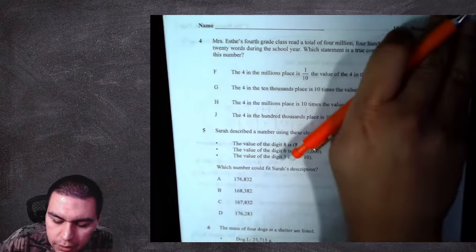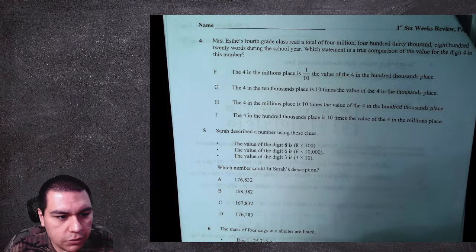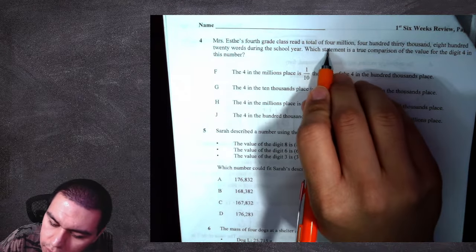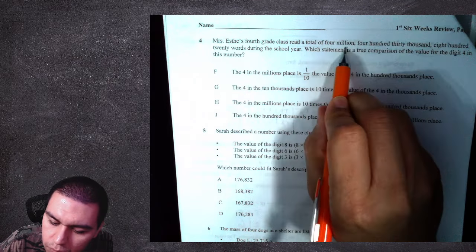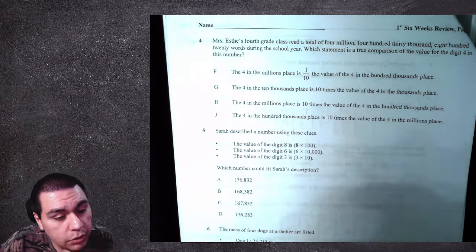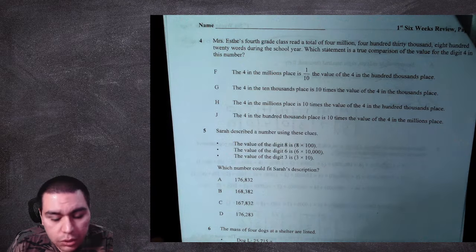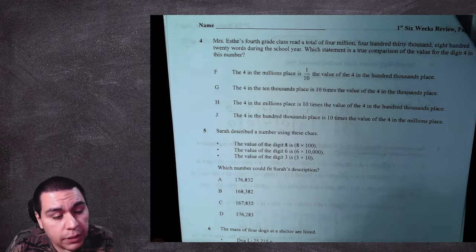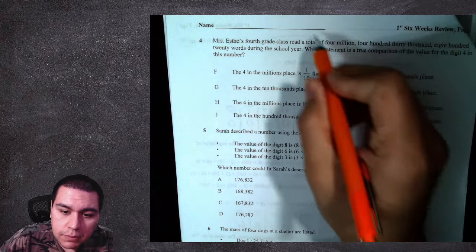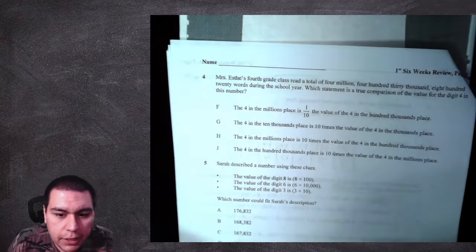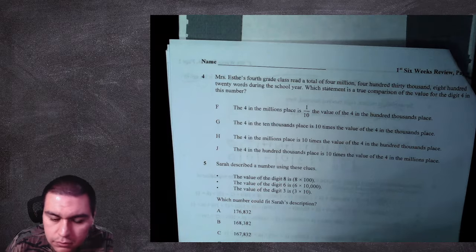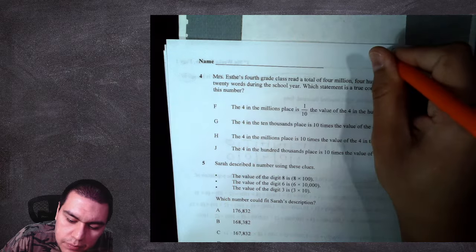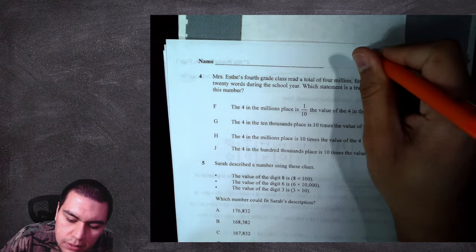So I'm going to make a quick place value chart here. So it goes up to 4 million. So I know my place value chart has to go to the millions place. It doesn't have to be a very long place value chart. I'm going to use this space up here at the top of the page to make it. I'm going to need the ones, the tens, the hundreds.